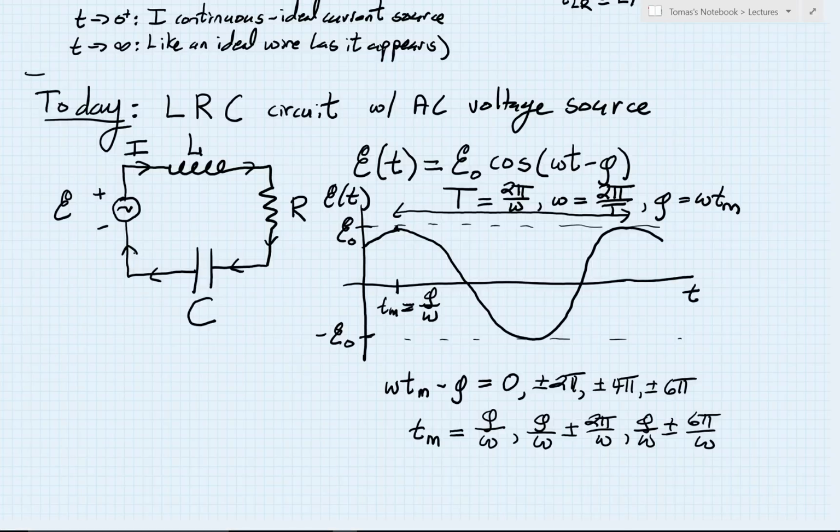Now, for the current, as soon as I drew this arrow here, I've defined a presumed positive value for current. I made this choice because it seems sensible that current would come out the nominally positive side of the EMF. Similarly, I have to decide the plus and minus plates on my capacitor, so I will choose as so. Again, thinking that, well, likely if the current were to flow this way, that would make the upper plate, the rightmost plate of this capacitor, more positive. And then I can define, now that I have given the sign convention, my second variable in the problem. My second unknown is the charge on the capacitor.